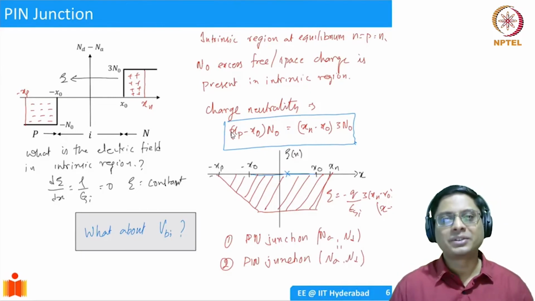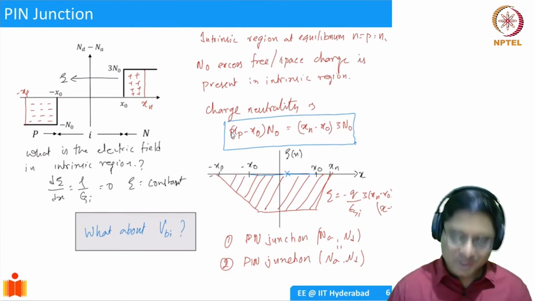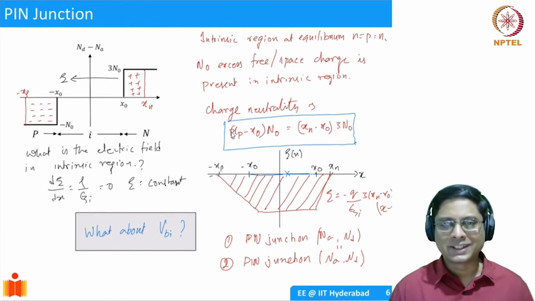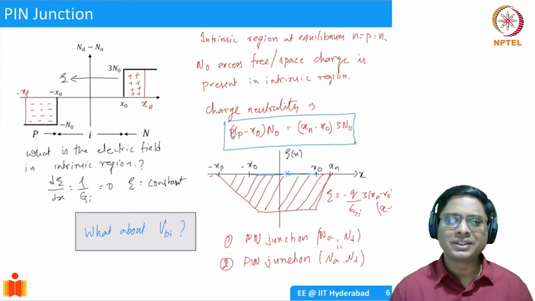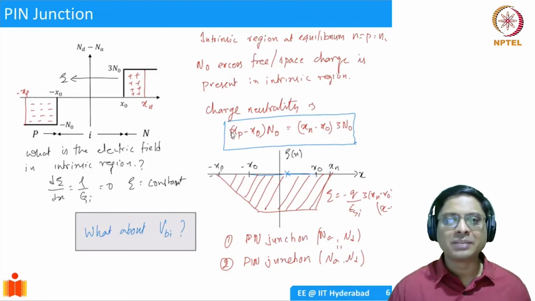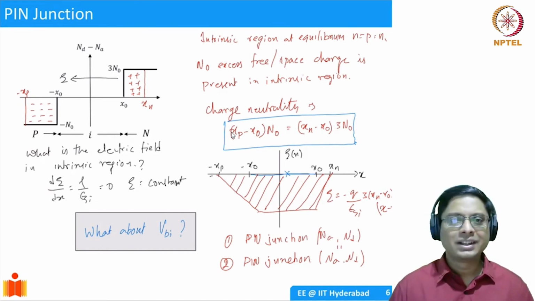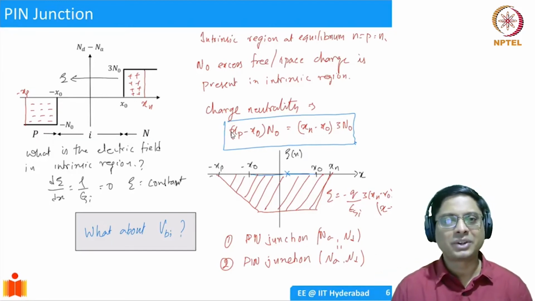When you have that situation, I'll ask you to run the tool and see what happens to V_BI, the built-in potential, in both cases. What do you expect about the relation between the V_BI values? If you use the same P and N dopings, how will the built-in potential compare for the first case and the second case? Think about it. We will help you run the code, and you just run it once, pick up the numbers, and put them into your assignment. That's it. You don't have to solve it.